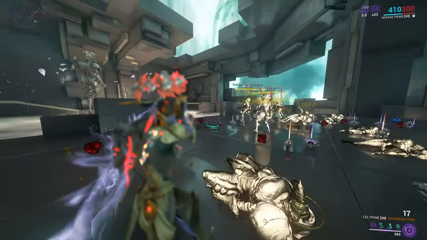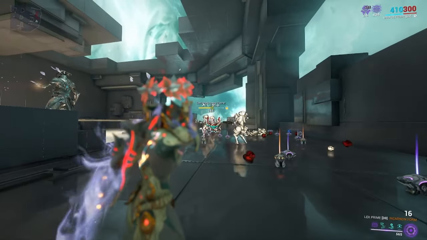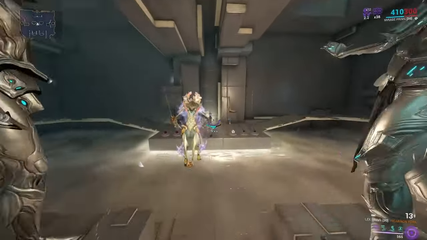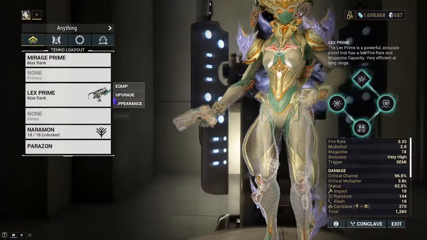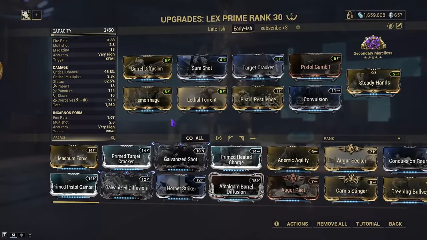Shoot another line of them. Well, there goes more of them. And as you see, this has a pretty big AoE. Shoot in between, I'll hit all of them. And obviously, it hits quite hard. So, that's the early-ish build. You can use this for the normal Lex, for places you need. Or, if you don't have all of the Galvanized mods or Prime mods, replace as you need for a later game build.